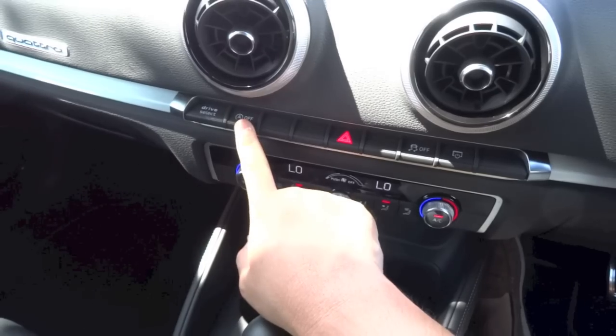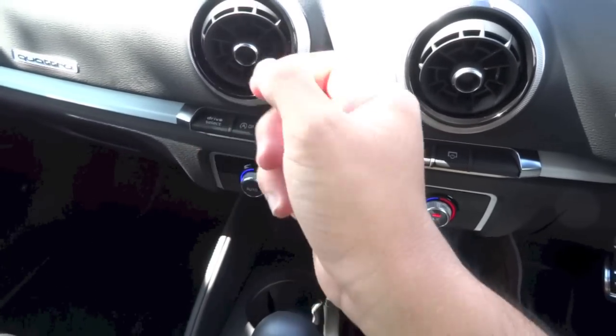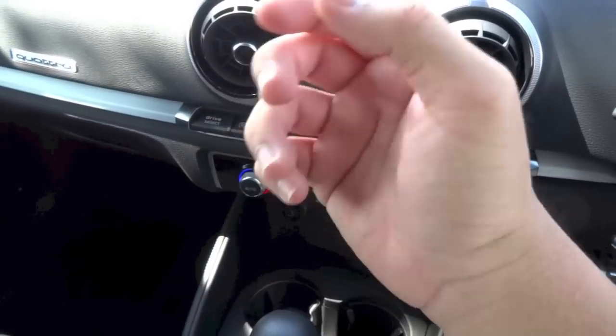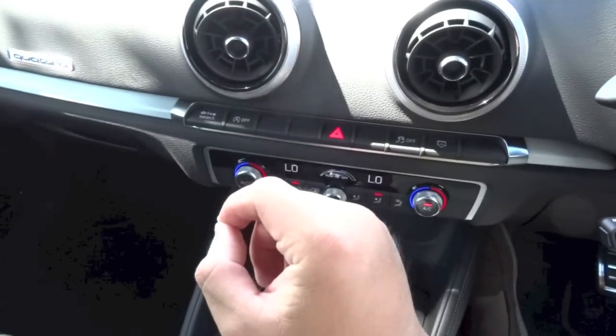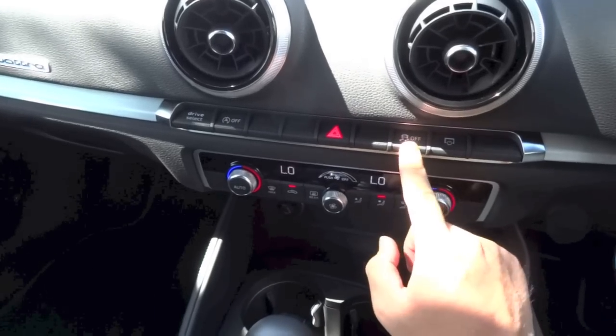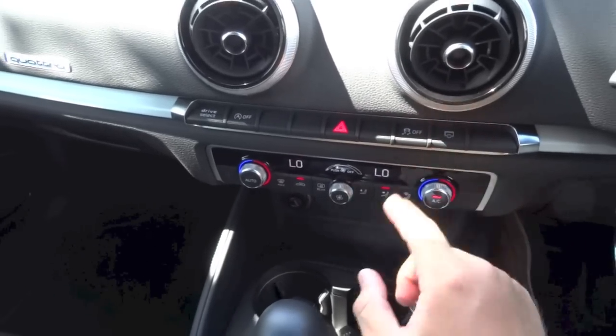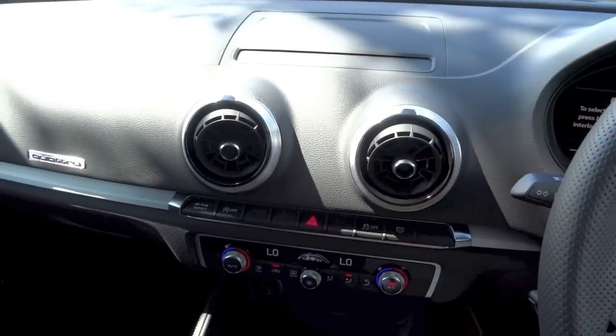This button activates or deactivates the automatic stop-start feature. If you do have the feature activated, the engine will momentarily shut off when you arrive at a stop, such as a traffic light or a traffic jam, to save that extra bit of petrol that the S3 uses. Stability control, and this button retracts the display back into the dashboard if you did not want it exposed.